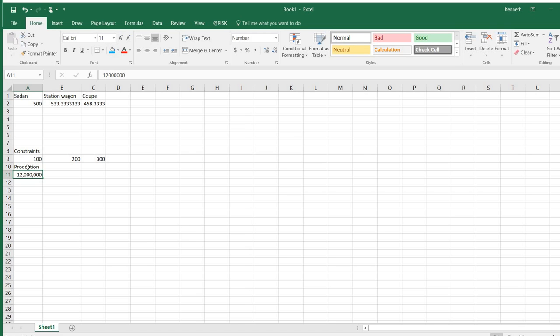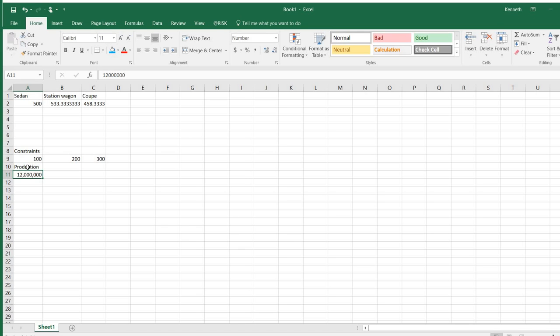All right? Total fixed cost, right? Yep. I'm calling it a production cost right now, so that's total fixed cost. Yep. This is what we want right here. And we're going to put that in as a constraint on this one. And it's not really going to be a constraint, it's going to be the goal. Okay? When we do add this, I'll show you where we're going to do that.